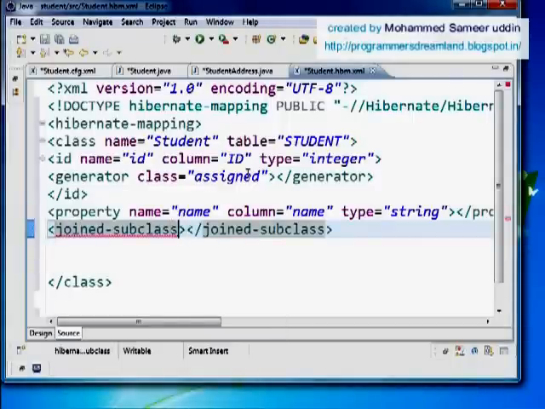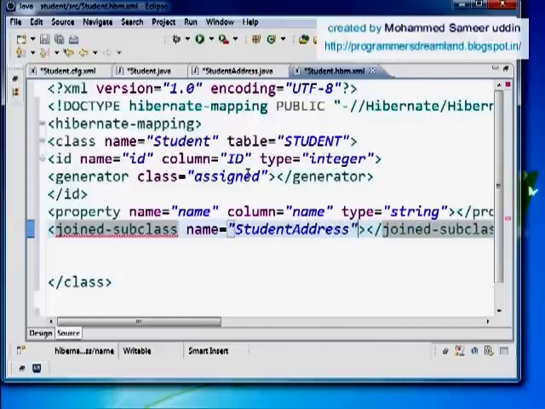So this is how we actually connect the subclasses which have a foreign key in them, or the tables which are connected together with a foreign key. So I'm going to say subclass, and name equals to student with the capital S, student, and with the capital A, address.